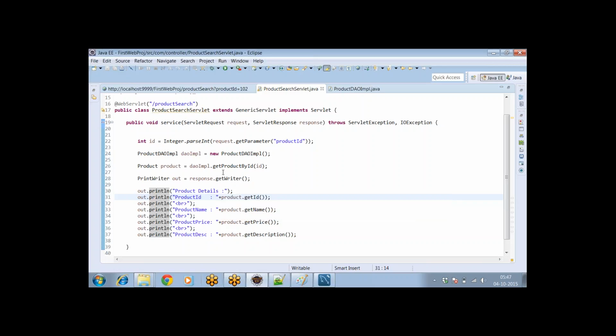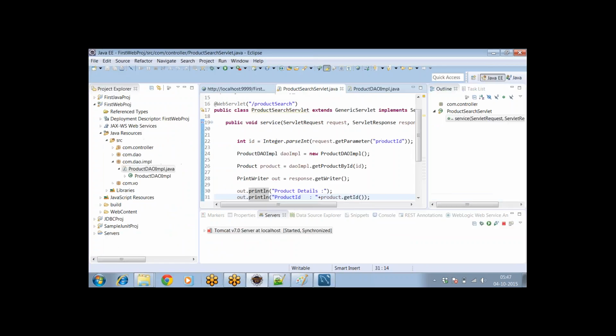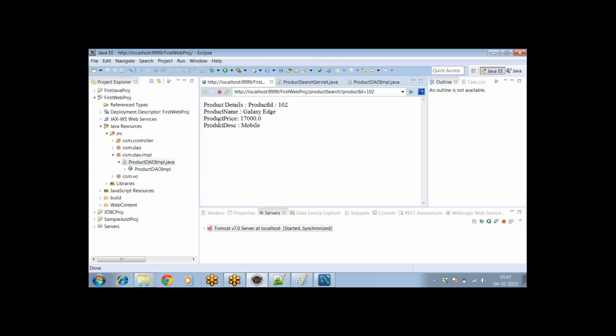You see, we can provide that search functionality to the users. The users can easily search for the records, right? Now they don't need to worry about all this code. All they need to do is just use this search form, type in the product ID and click on search. So internally, behind the scenes, the servlet will fetch that record based on that ID with the help of the DAO and will present that product record back to the client here. So you see, the client will get these details.